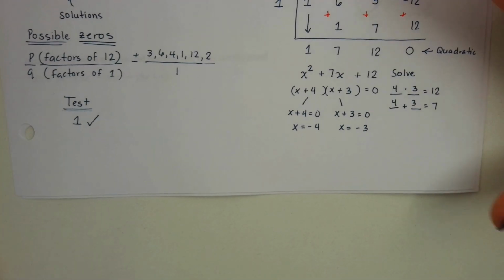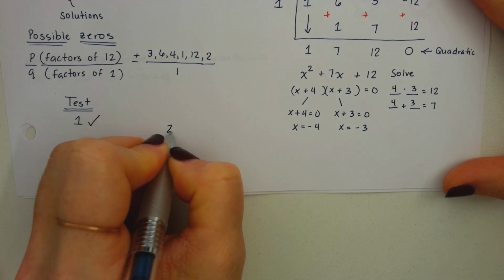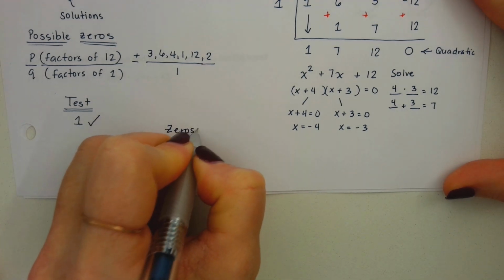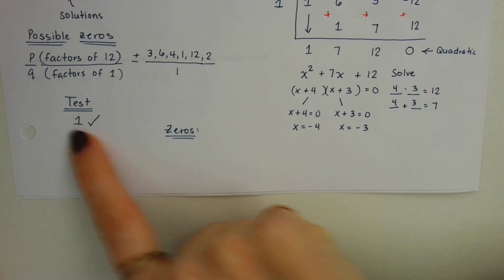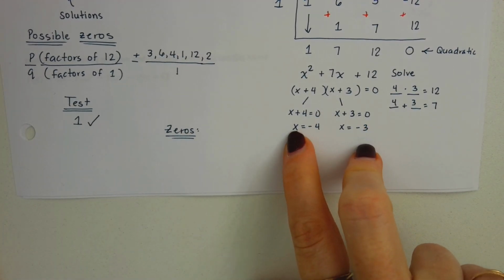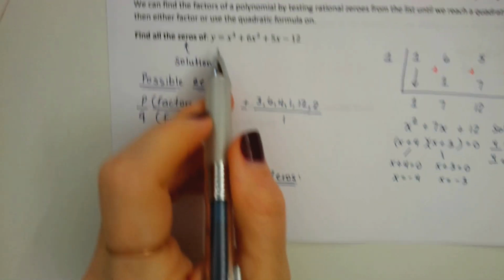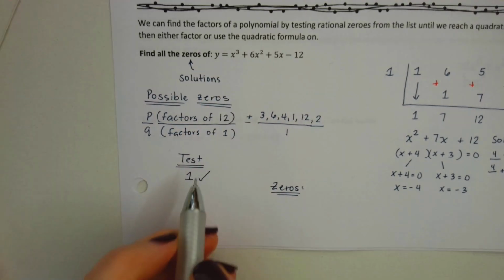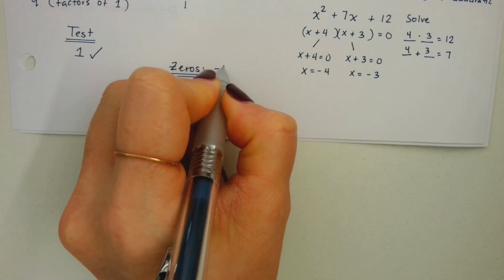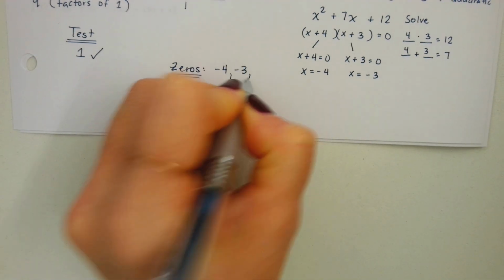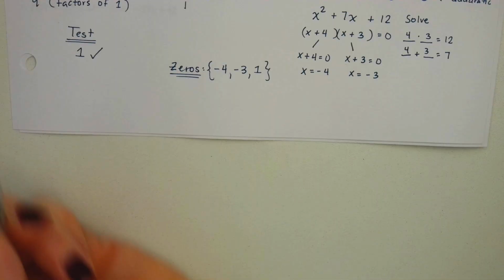Okay, so this question just asked us to find the zeros, which are basically the solutions. How many did we find? We found one with synthetic division, and then we have two others here. There should be 3. If this was a cubic function from the start, there it is. If this was a cubic function, you should have 3 solutions. So I'm going to write negative 4 was one of them, negative 3 was another one, and positive 1 was the one we found with synthetic division.